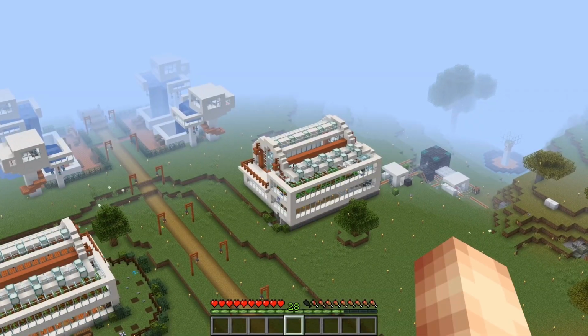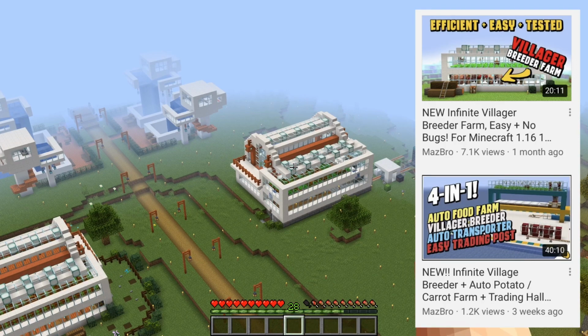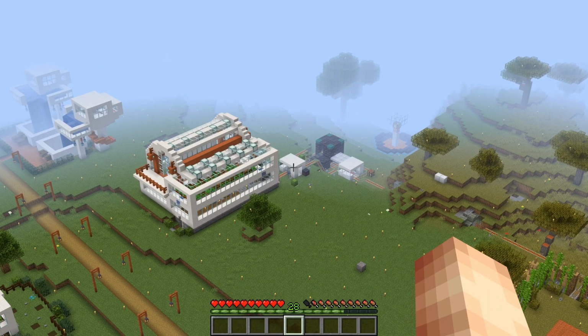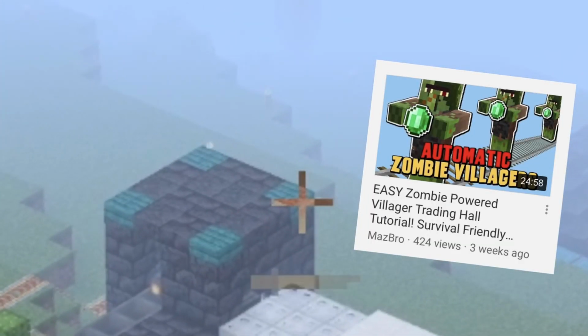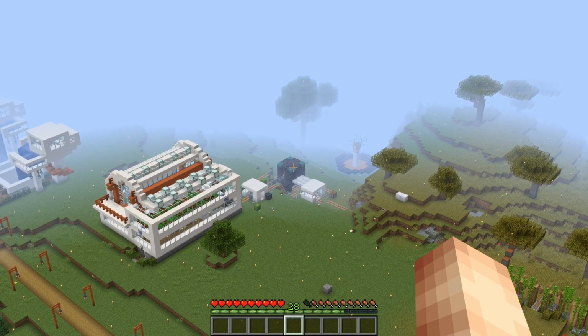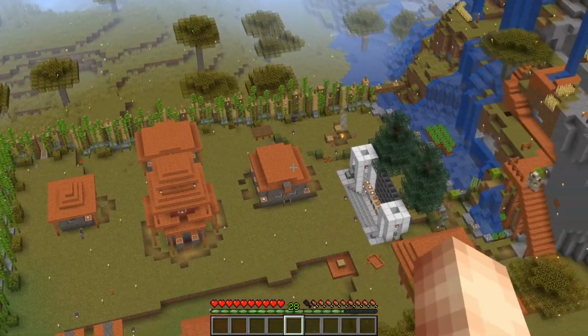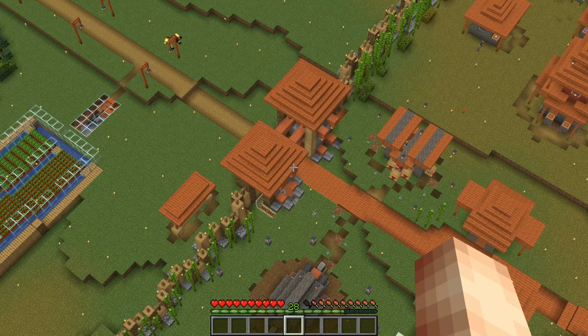So just very briefly, this here is a villager breeder. So I get unlimited villagers from here, and this building is where I give professions and trades to my villagers, meaning they'll have the best enchants. The black building here is where I turn them into zombies and then cure them back, which means I get excellent trade values. And then I send them all the way here to my trading hall, and therefore I can just buy all my enchants and gear straight away.